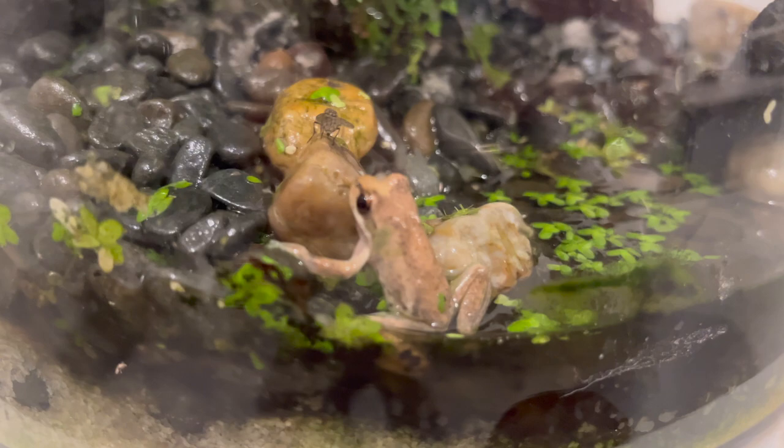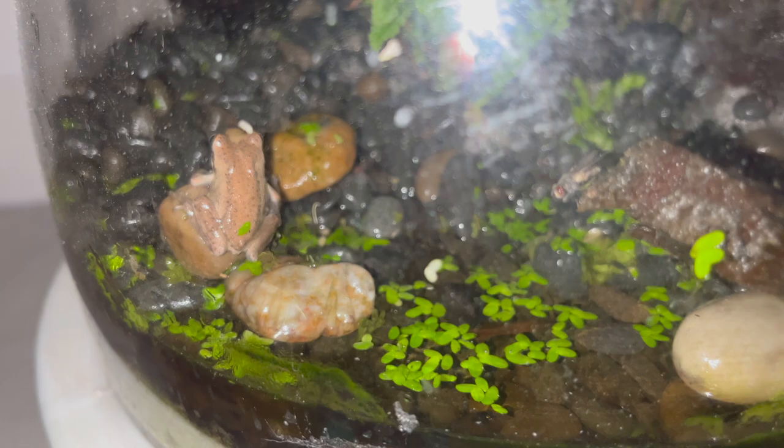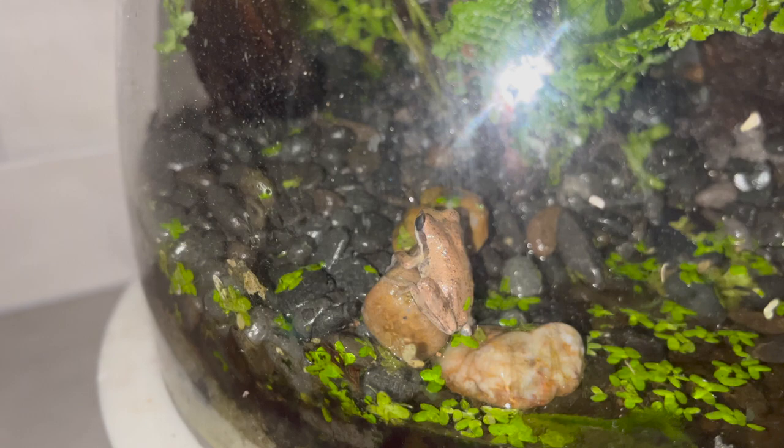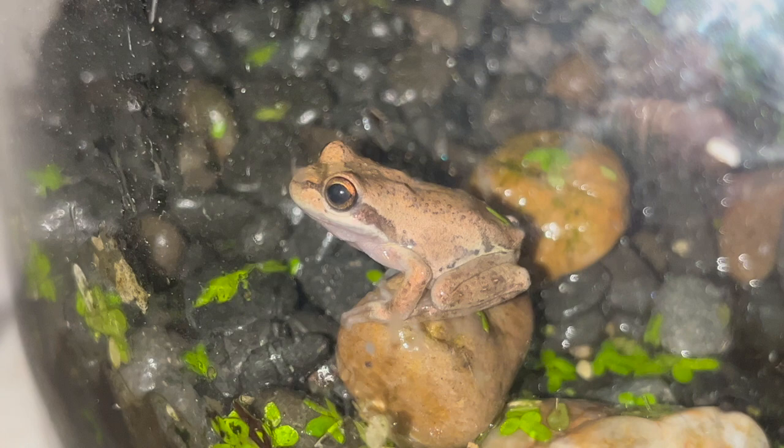As you can see, when they get out of that froglet phase, they start looking more and more like their adult form — what they're supposed to look like as full-grown whistling tree frogs. They go from shades of a really light cream to a really nice dark brown depending on where they are. If they're in direct sunlight, up high, sitting on a log, or amongst pebbles and rocks, they do change their color. They're super cool animals with absolutely gorgeous colorations.